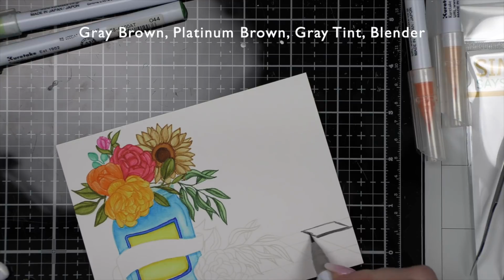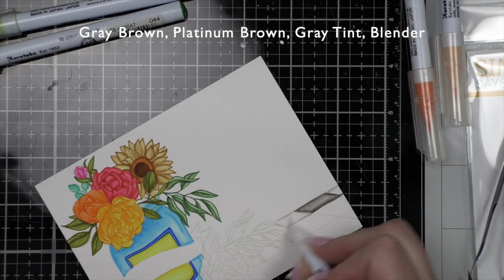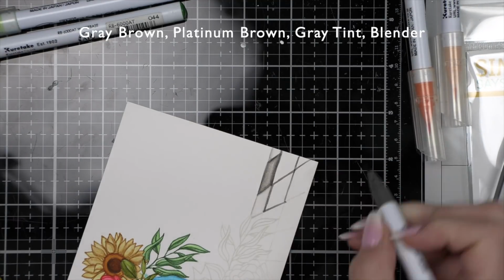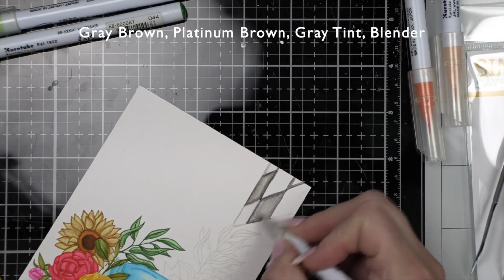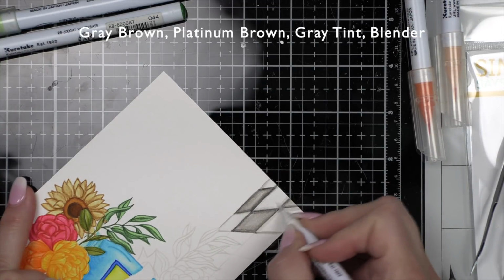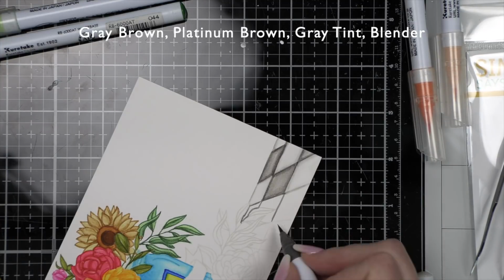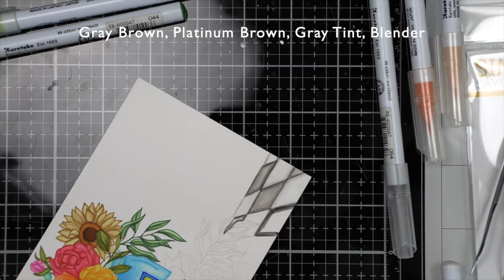We're going to move on to the countertop here, and I am going to do a checkerboard type of look with the following colors. So the dark color combination is gray brown, platinum brown, and gray tint, all three. The lighter, the white tiles, are gray tint and a blender. So I kind of trace out the white areas with gray tint, and then I blend it out with a blender. This gives it much more depth and dimension while still giving the appearance of being black and white tile.